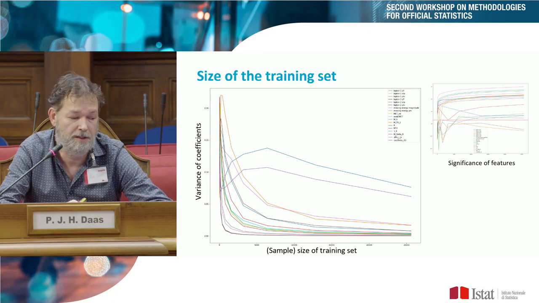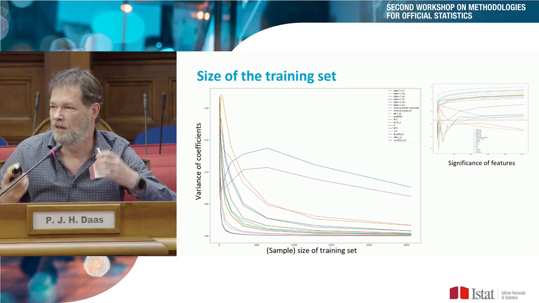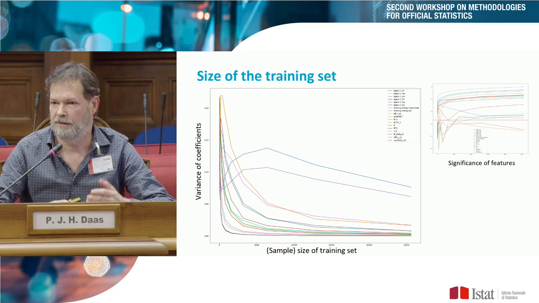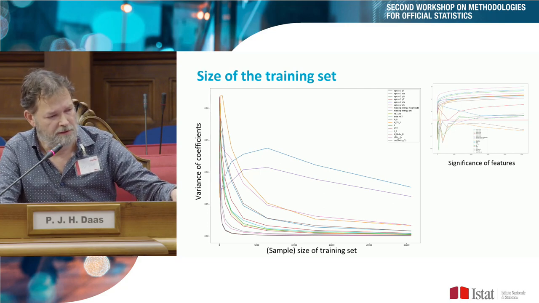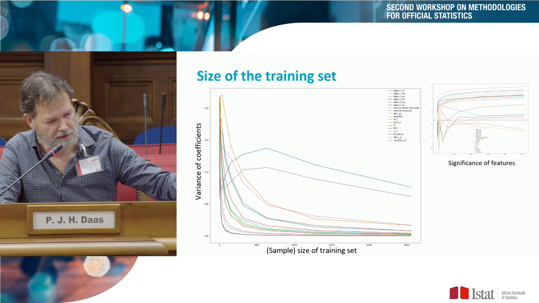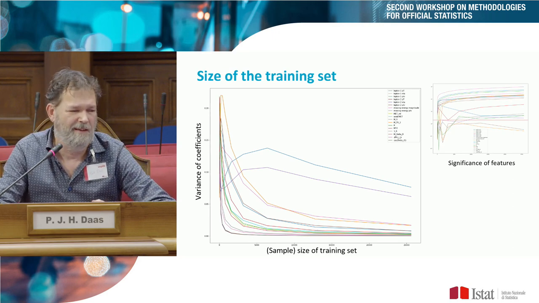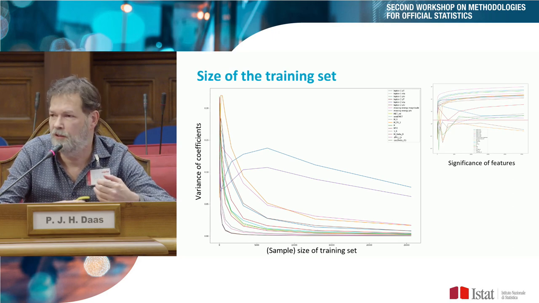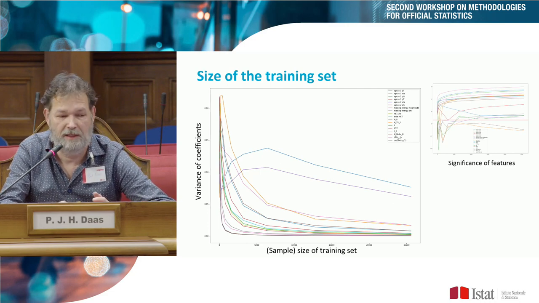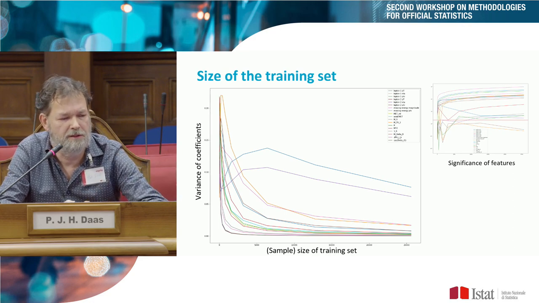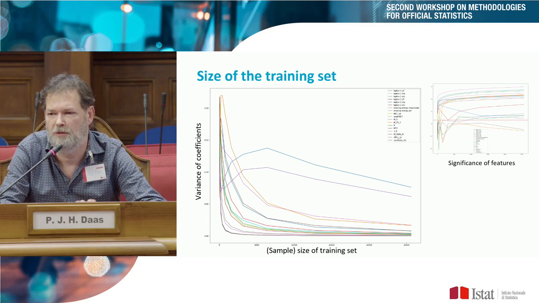So at least machine learning classifiers using text have a tendency to just grow and grow. Somehow more and more words are included in your model. And if you look at the distribution here, it's clear that the coefficient variance decreases, which is a good thing, but there are two examples where something else is happening. Somehow they get included in the model because of association with other words, so that's not a good thing. And that also has to relate to the significance of the features the machine learners use, but I'm trying to use variables or words in this case.